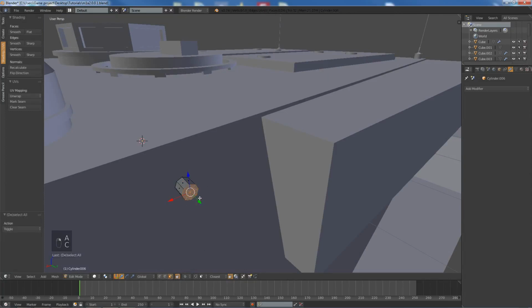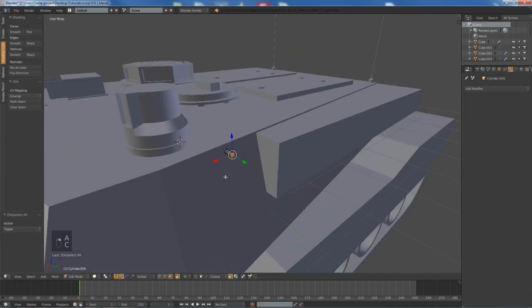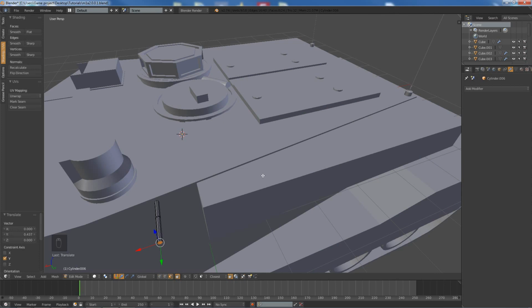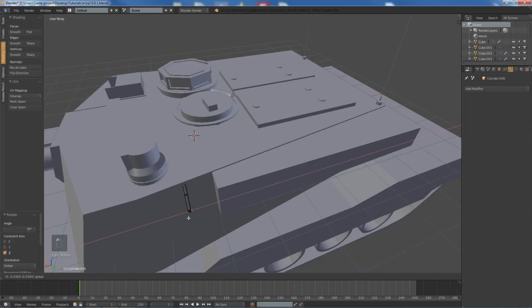Let's select that so I've got something to grab a hold of in a second. Right. And push it in there. Alright, so now we're going to bring that out. About there. Hit E and R90, and we're going to bring it all the way back here.